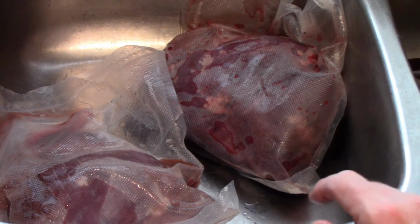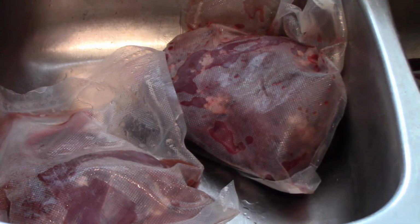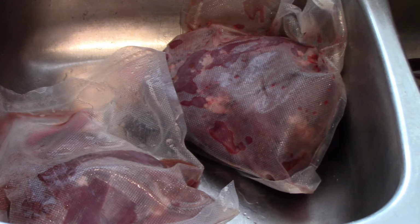But I'm going to open these up, drain them, clean them up, and if there's any trauma, I'm going to cut the trauma out, and then I'm going to begin slicing it on the meat slicer. Then I'll put it into the Ziploc bag, and then I will mix the seasoning and put it together, let it sit for 24 hours, and then I'll put it on a dehydrator.